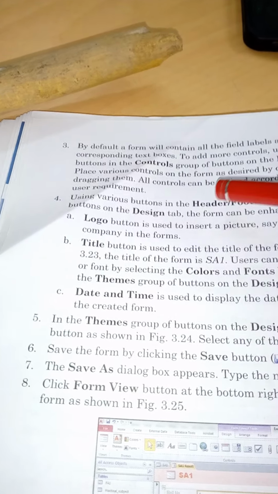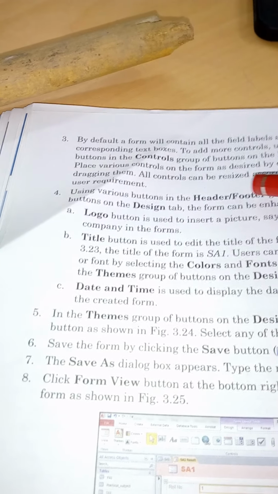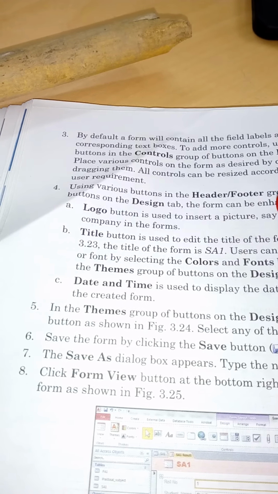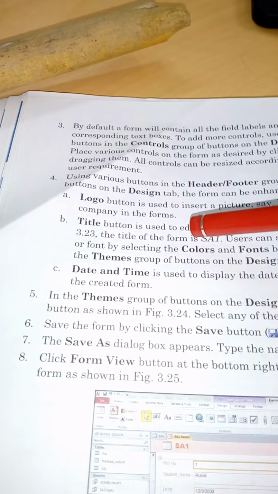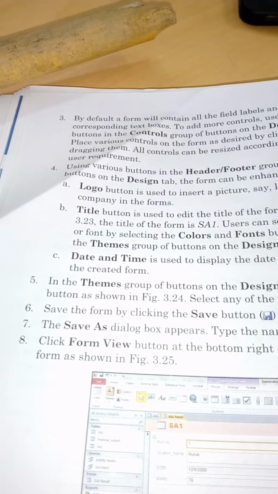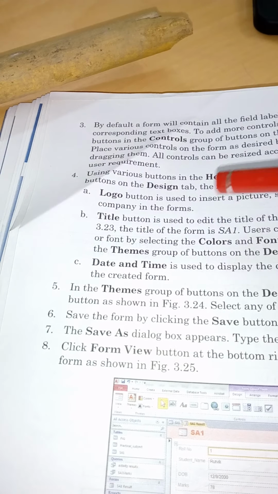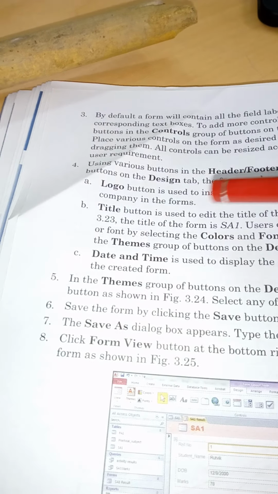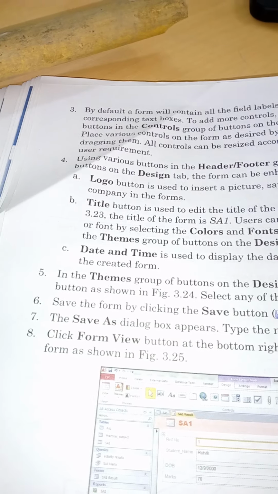And then you can use the Header/Footer group in the Design tab for the page. With the logo button you can add pictures or company pictures. The Title button is used to edit the title of the form. The user can set the color in the font color and font dialog box.